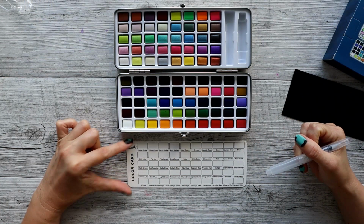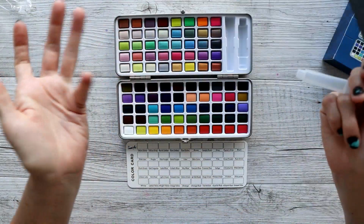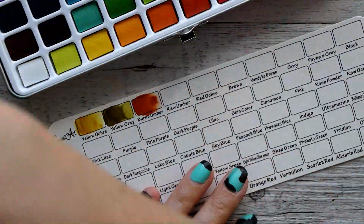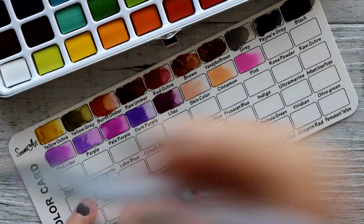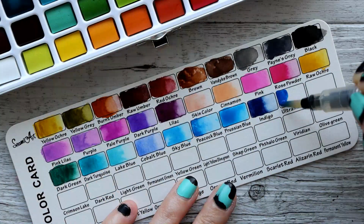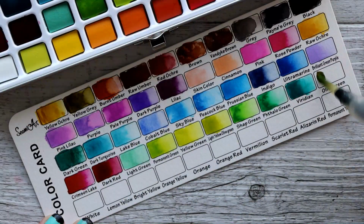So this little swatch sheet is only for the 50 colors here. So this here is definitely for these colors here. Well, let's get swatching, I suppose. This swatching took me quite a while. As you would know, swatching 90 colors was definitely not something done in a hot minute. These colors are nice, like every palette that I own. There was no real wow factor with these. They're just like the other palettes that I do have. They're not chalky, which is the main thing. And this palette actually set me back about $32 for all this watercolor. I didn't think that was honestly too bad for what you get in this palette.